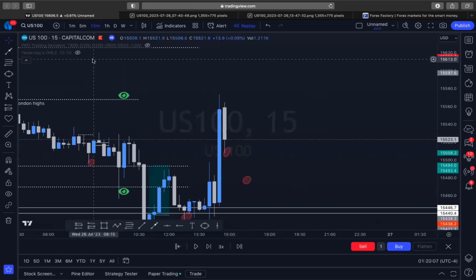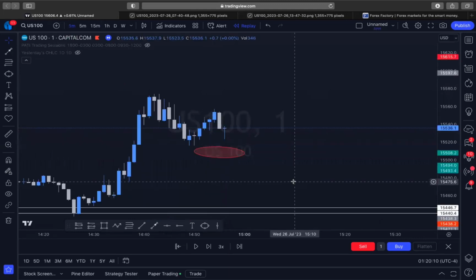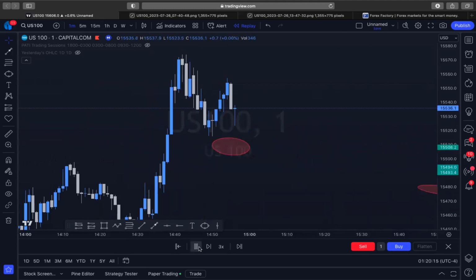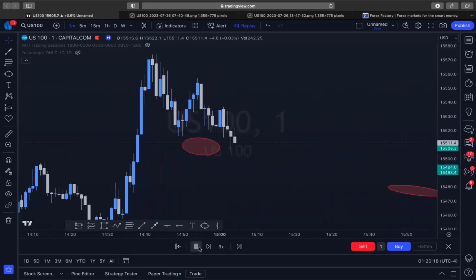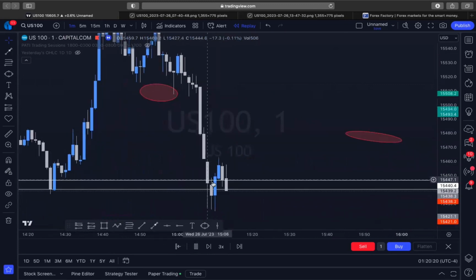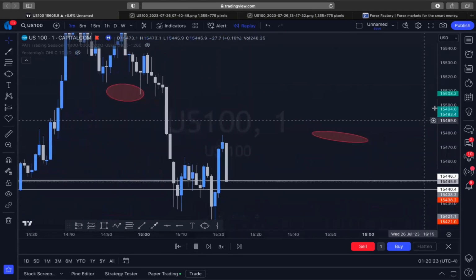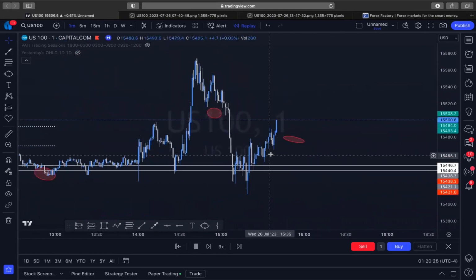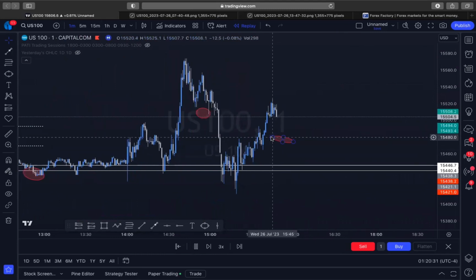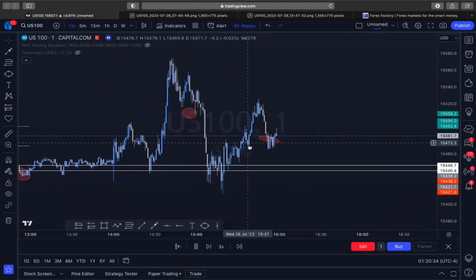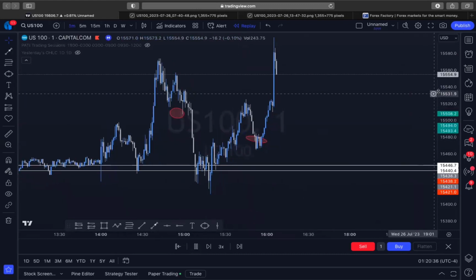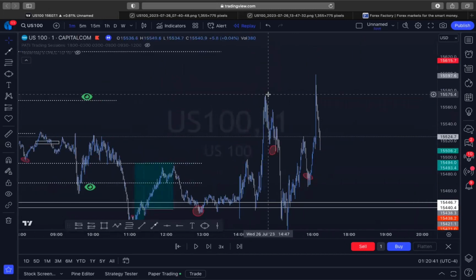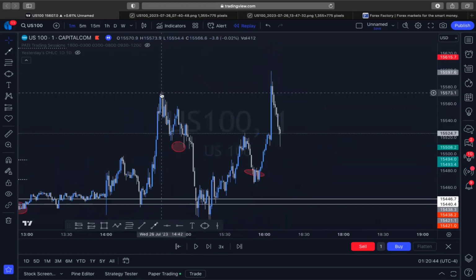And that's where I took my buys. Short-term buys, because I don't know where the market's going to go. I don't know what it's going to do. So we're only going to take scalps. I got in. I was in some drawdown. It came back down, bounced. Took another buy here, respecting this area right here. And that happened. I had my take profit right here because I wanted to see this high taken out.